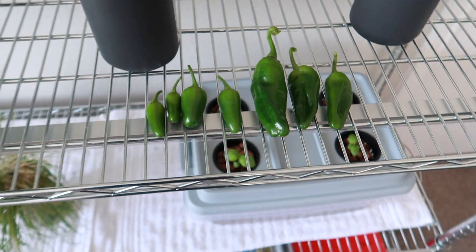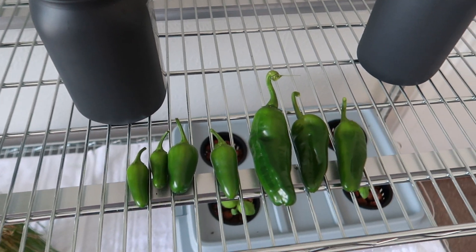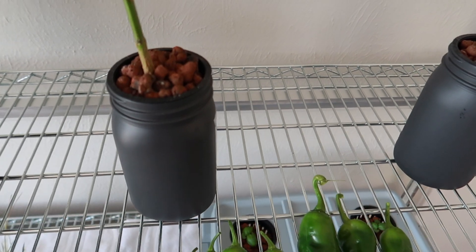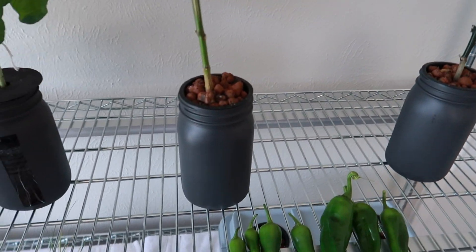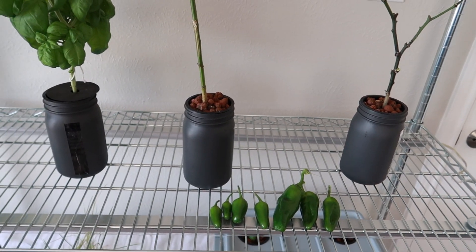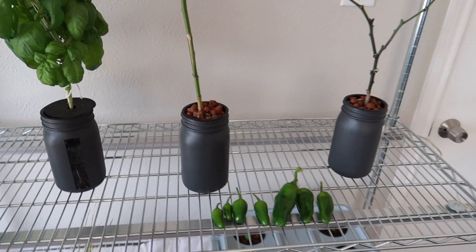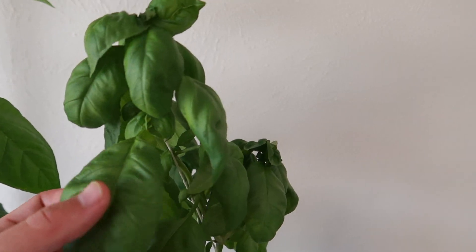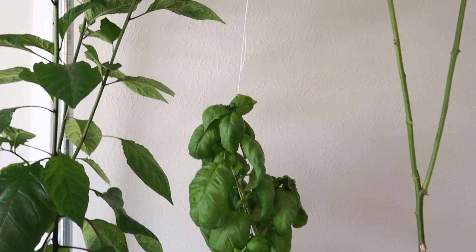Seven peppers kind of proves my point — in these containers it's just not worth trying to grow peppers. I believe if you're going to grow a pepper you should get yourself at least a four-gallon container. You'd probably be set with one gallon as long as you trimmed bud sites and made sure it was only focusing energy to the peppers. Once I get a different setup going, it's very possible I'll throw some more peppers and cucumbers back into the mix, because it's very cool to see something growing out of just nutrient-dense water.